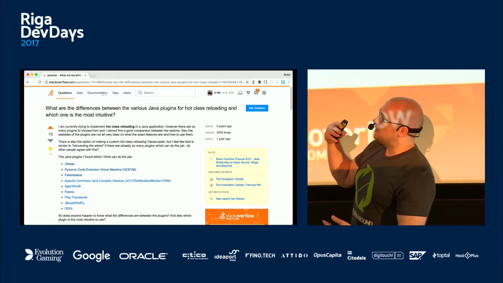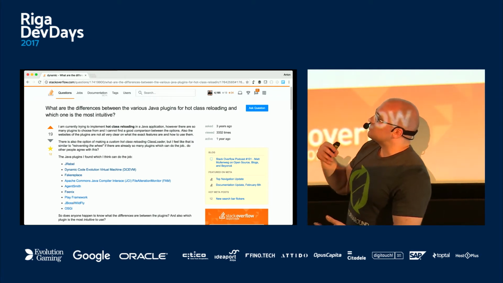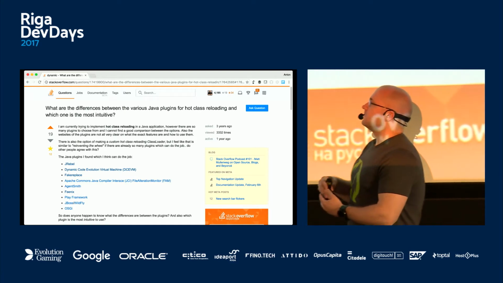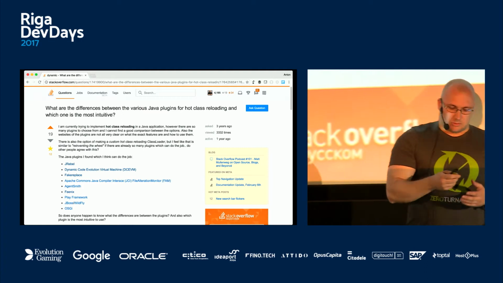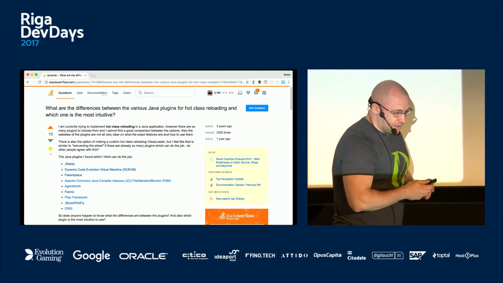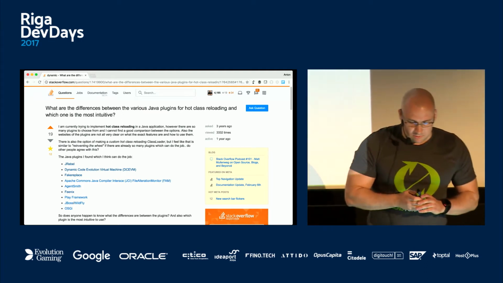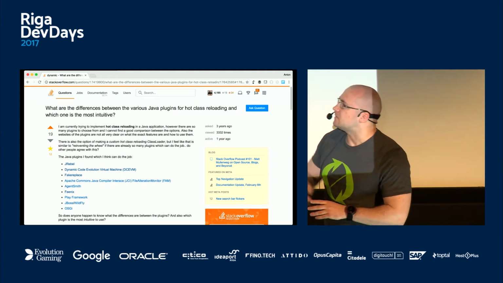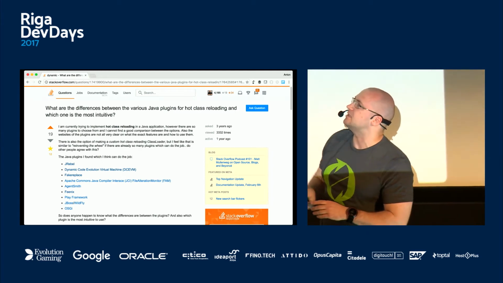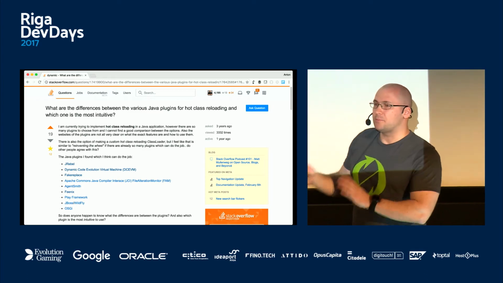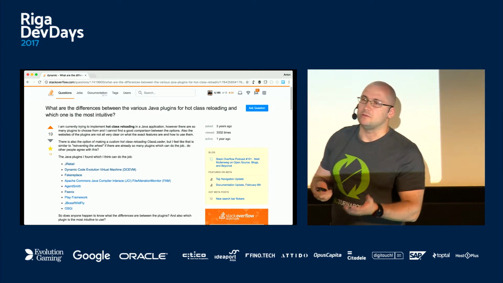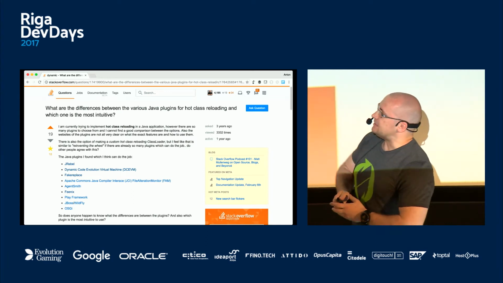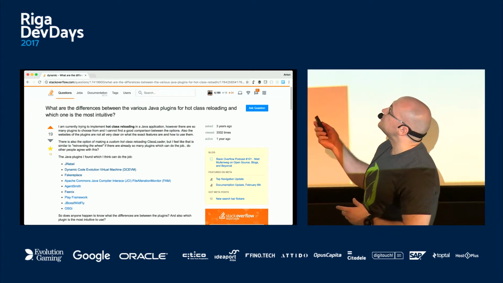Some of them are using class loaders, some of them are using the instrumentation APIs, some of them are patches for the VM itself. So there are different approaches, and I thought it would be nice to cover them all, and not specifically those items listed here, but the different approaches to reloading classes, what the drawbacks are, and what the technical details behind them are.